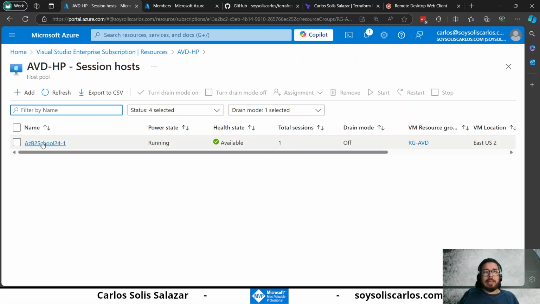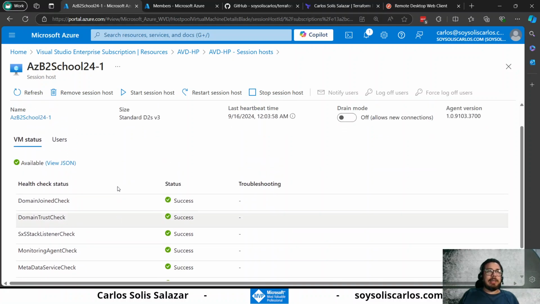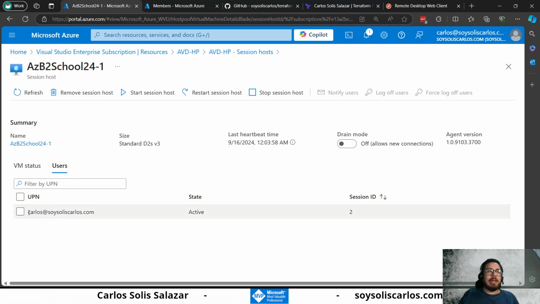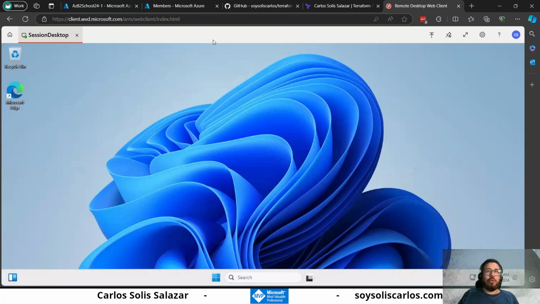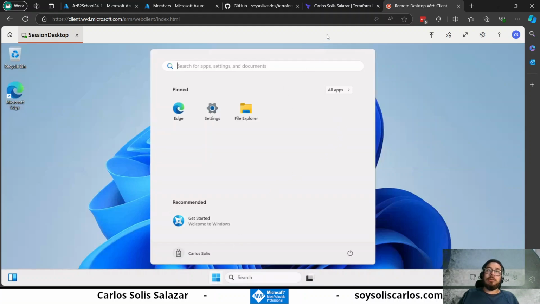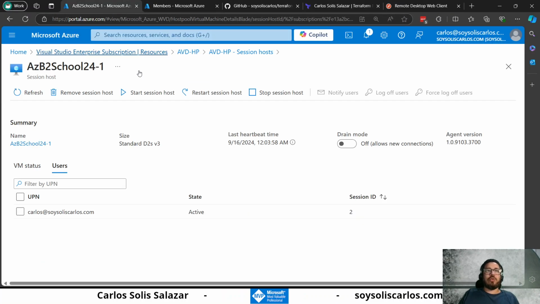Also, as you can see, there is a session in the system, and I can see in this portal which user has an active session. Right now it is this user. My user is still loading. It's a Windows 11 connection, and I can use any of the other two users to connect to the environment.